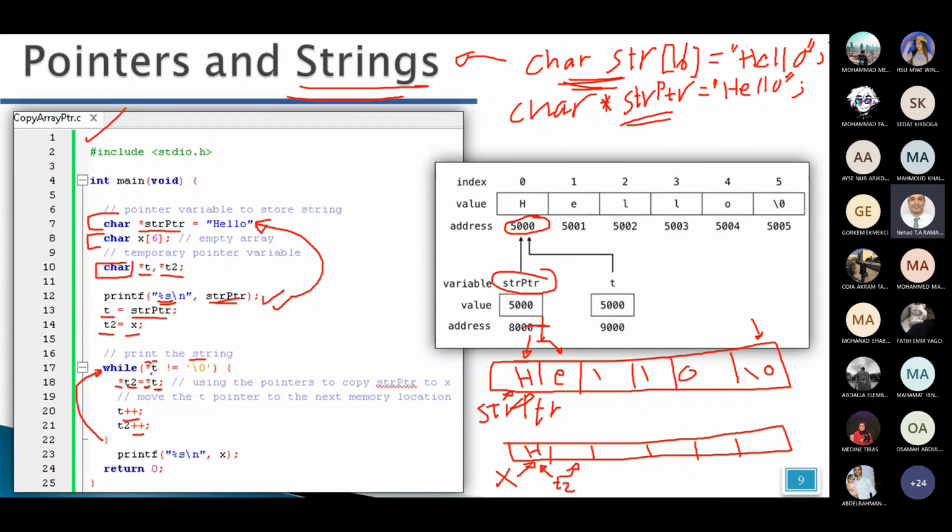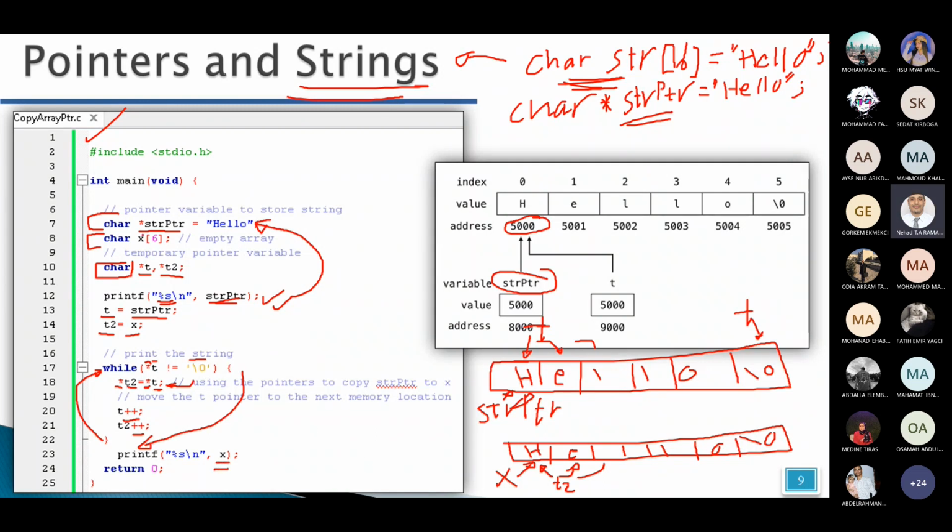Continue. Now, t points to e. Is it equal to null? No. So copy. We copy e, then move next, copy l, copy l, copy o, move next until t reaches here, which is null. Value of t not equal null? No. Then move outside, print x.